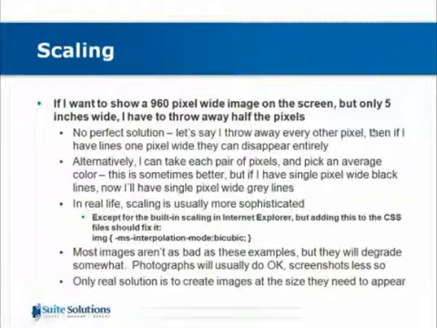Just a slightly fancier example of what you can do. You can take each pair of pixels. Let's say I'm going across the image, and now instead of throwing out every other pixel, I've got a more sophisticated solution. I'll take every 2 pixels, and if one is white and the next is black, I'll pick a gray right in between.